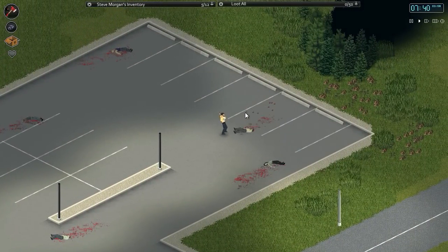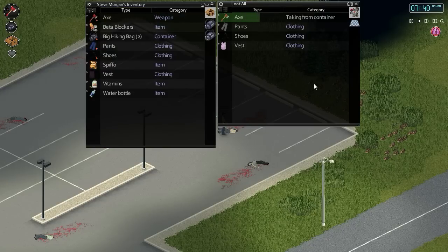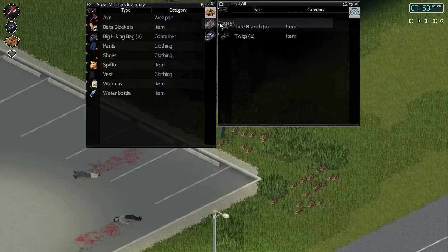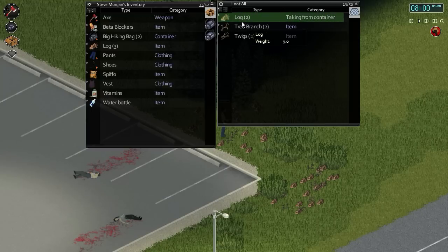We take you out there. This axe probably doesn't have much left in it, but thank you for the spare. Talk about timing — really couldn't get any better than that. We are going to grab as many logs as we can carry, take them back to our base, chop them up into planks, and then start walling off areas of our base.